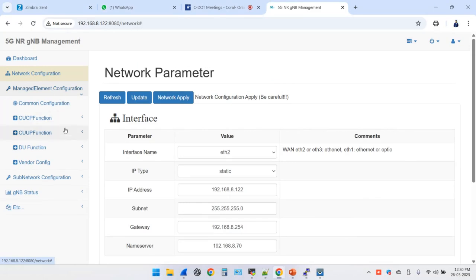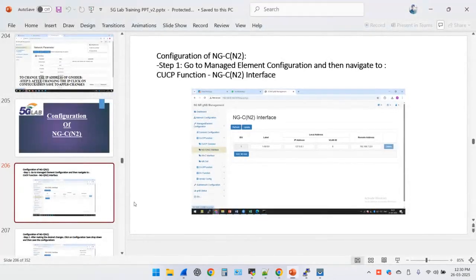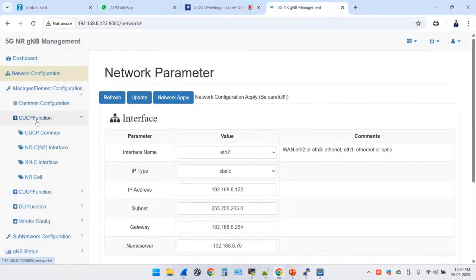In management element configuration, there is a CUCP function. Because radio communication and core communication happen over the N2 interface, you need to go to this NGC N2 interface.